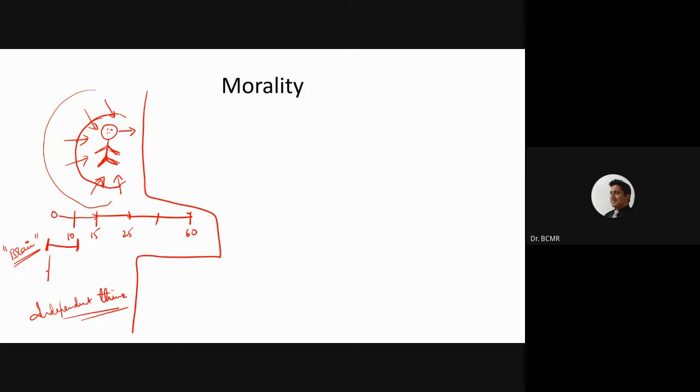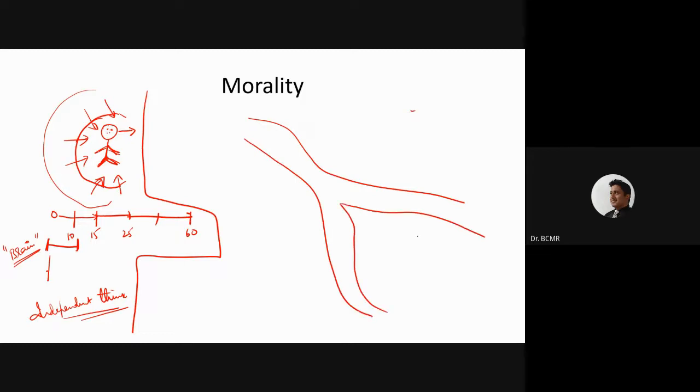Why I bring this up is about morality. What is right and what is wrong is dependent on how we are grown up. And there is nothing like right and wrong, absolutely or objectively. Maybe it is difficult to decipher that. I'll give you a situation and I would want you to tell me what to do. Some of you may be aware of it. Maybe we discussed this before in the previous lecture, but let's see what will happen.